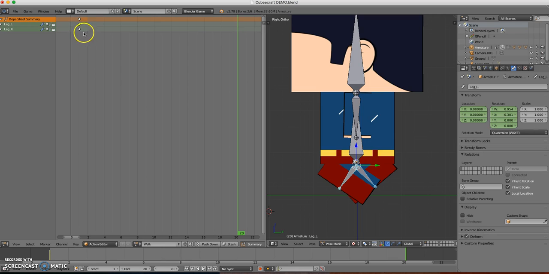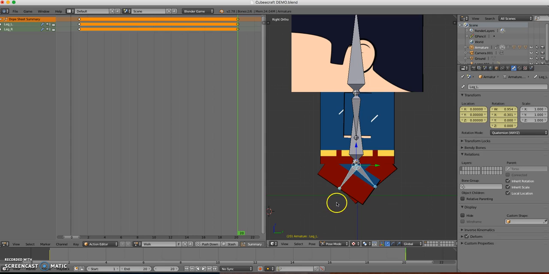What else could I do? Well, to duplicate a frame, the easiest way is I can come over here to frame 1, press B to box select, and select those keyframes. I can then press Shift D and move them over here to frame 20. So I can do that as well, whatever you feel is easiest. Okay, so now that the start and the end of my animation are the same, I'm good.